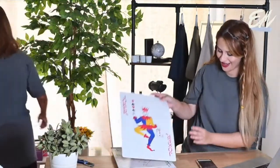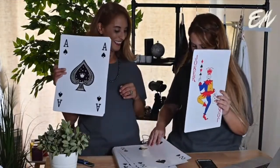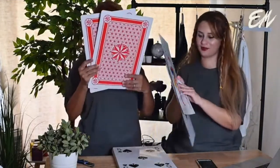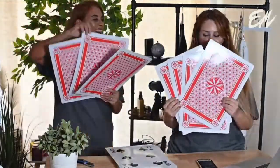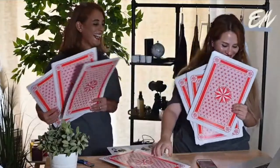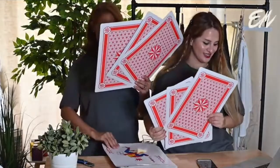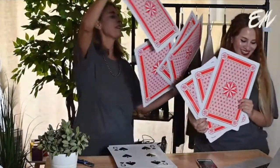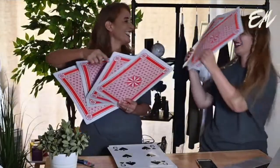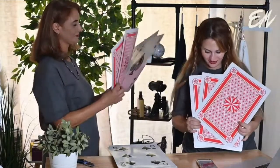Oh my god! Look at the Joker! Oh my goodness. How would these look if I'm playing, like this? Go fish! Oh my gosh! This is amazing. See? I have another one. You can like hit someone. Look, I love them. Wow.